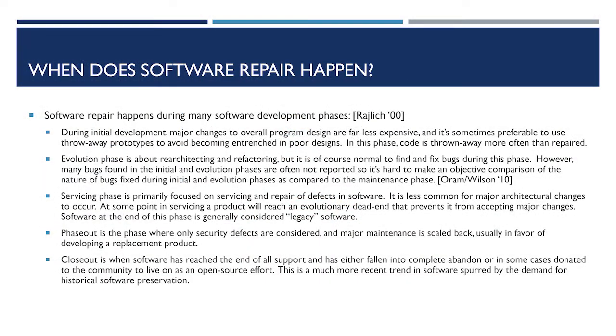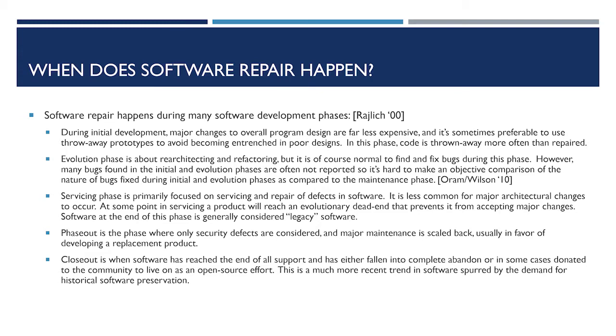The evolutionary phase is more about re-architecting and refactoring, but there's a lot of bugs that are fixed as well. And actually, as Oren and Wilson pointed out, there's a lot of analysis that's left to be done in this area because there's an issue getting developers to report all the defects that they find during this phase.